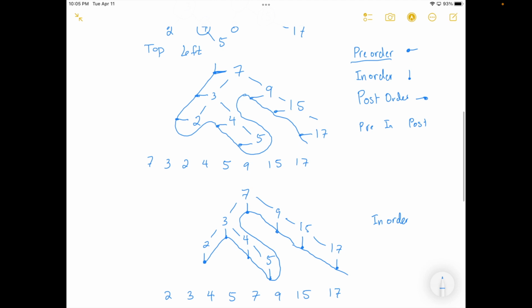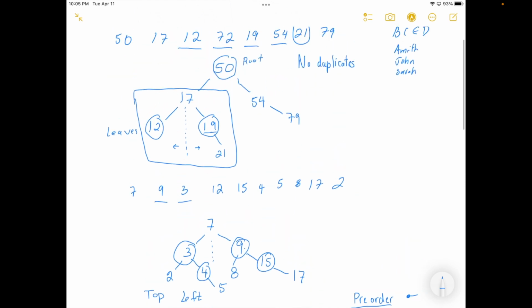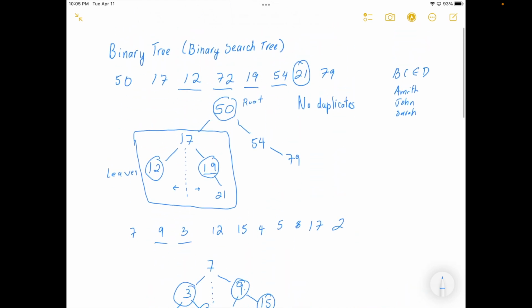Now, the last thing I want to go over is going back to binary trees, and that's what happens if we get rid of the root element. So this is a more complex case because a lot of stuff has to change. If we're getting rid of the root element, we need to actually rebalance the whole tree.